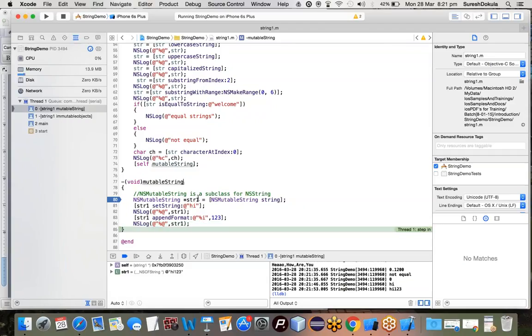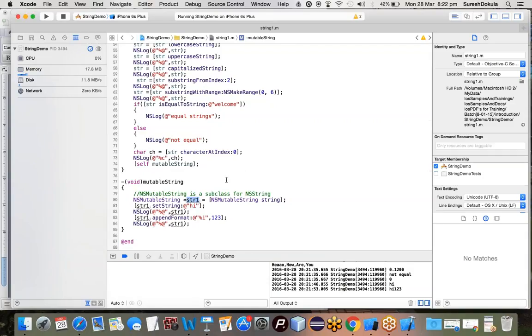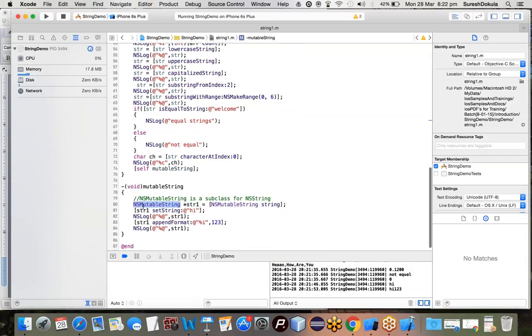We have not assigned the result, unlike what we did with NSString. We need not reassign, because this does the modification within the same address which this object refers to. So this is the basic difference between NSMutableString and NSString.